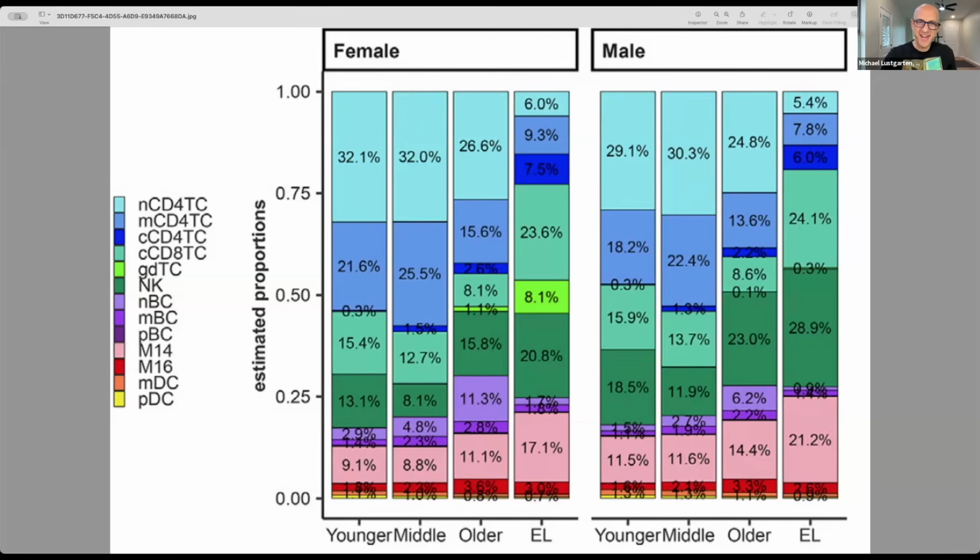Nice. Awesome. All right, hang on. If I heard you correctly, I think you said there was an increased proportion of B cells in centenarians, but I think the B cells here are purple, right? Yeah. So if you look at the total purple, it's 4.3%, just looking at the female data, 4.3, 7.1, 14.1. But then in the centenarians, it's only 3.5% B cells. So they would have lower B cells, but I think I heard you say they had higher proportion of B cells. Yes. And that's why this is a little bit confusing based on the estimated proportions.